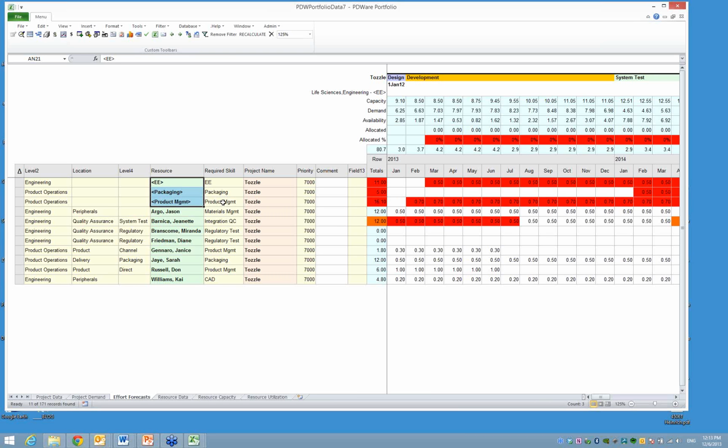The highlighting here at shortfall means there is not a resource currently identified who can provide that level of effort, that demand. And so in this case, I have 3 skill assignments, all of which are red, and I have one resource by name, a person assignment, some of which the demand is red or is in a shortfall condition.